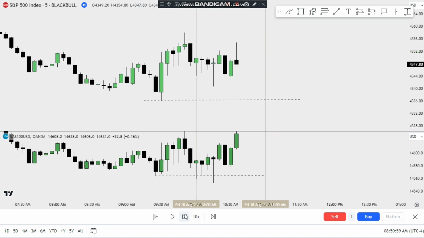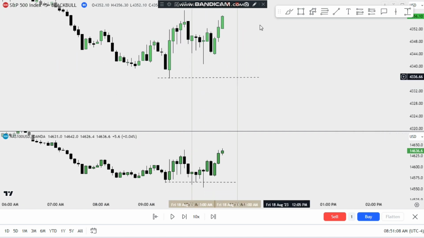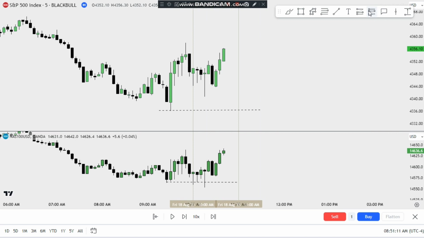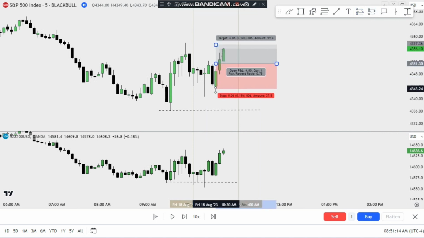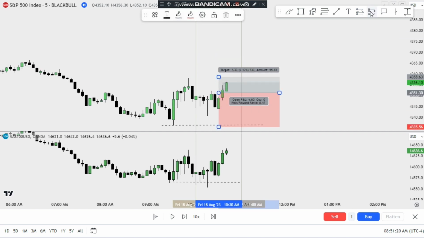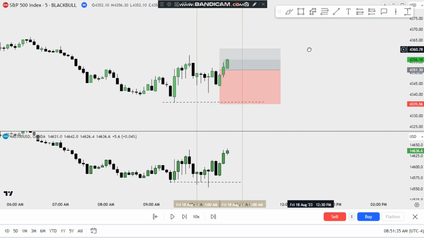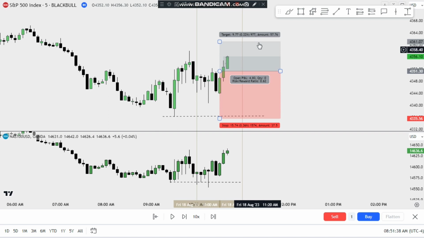Let's see if we get any fair value gap to the upside. Still there is no fair value gap. Now you can see that there is a fair value gap on this one and a fair value gap here. So now the question is, which one to enter? You can also enter in this one, but here your stop loss will be around here. So this is a wider stop loss, and for 10 handles you can see that the price is at 43.51 and your target will be 43.61. This is the 10 handles, but if your bias is bullish, you can set higher targets.